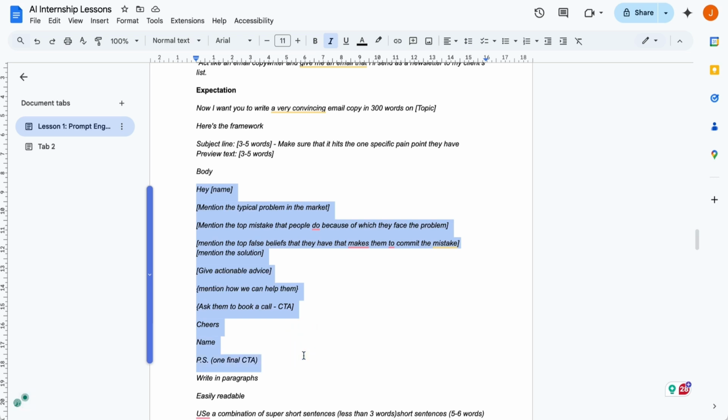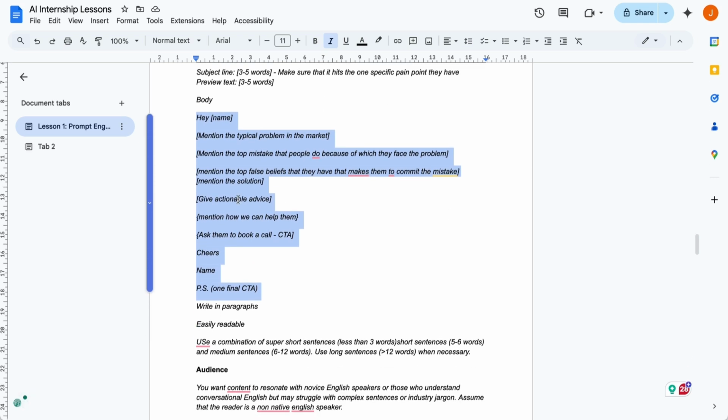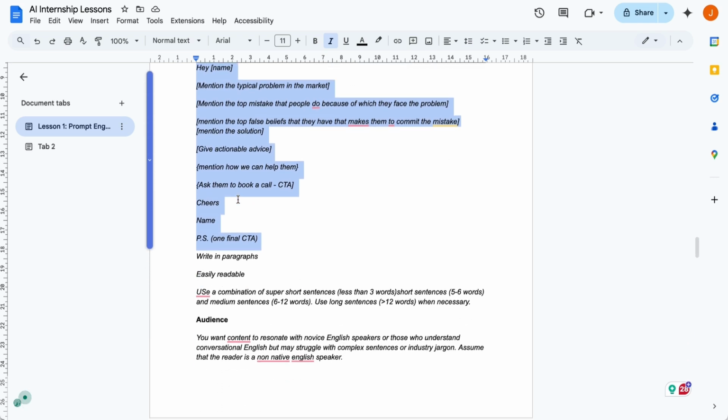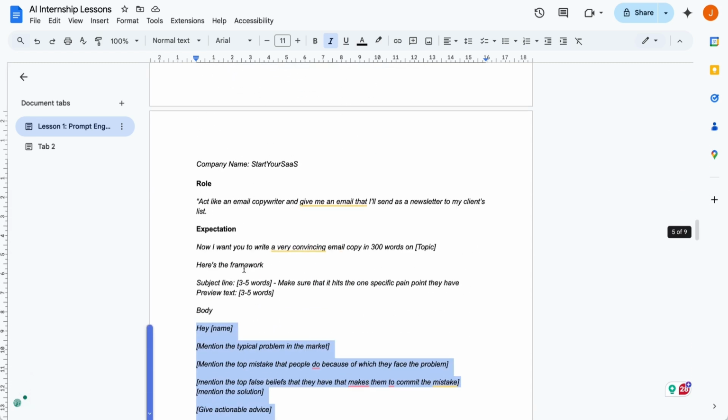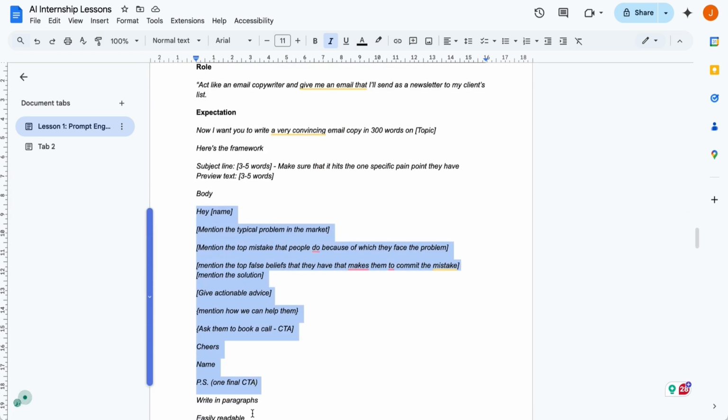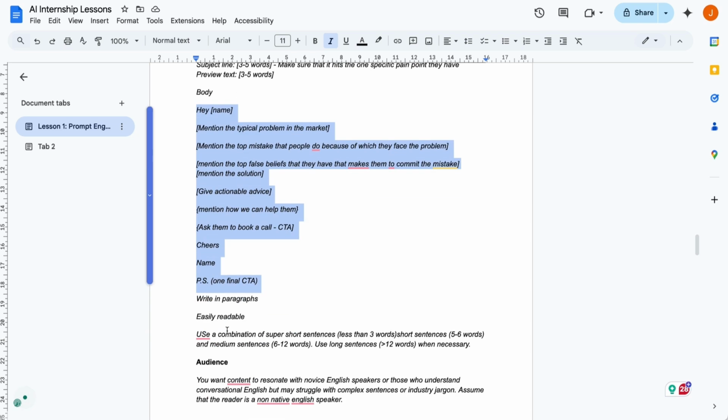Just figure out, this takes a little bit of back and forth. It does not come to your mind suddenly, right? You have to do a little bit of testing, give a few bad prompts, and figure out what's the best framework or the best template that works for you, right? So if I want to do a social media post, I would have a social media prompt, a social media template, sorry, right?